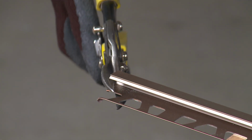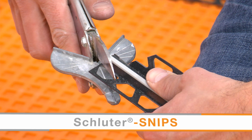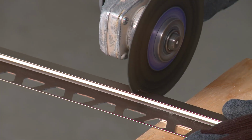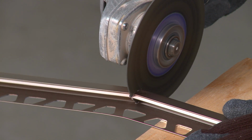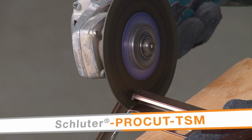In addition to tile setting tools, be sure to gather the appropriate cutting tools for the profiles. Depending on the profile materials, different tools will be required. For the QUADEC in aluminum, we will be using a variable speed angle grinder with the Schluter ProCut TSM cutting wheel.